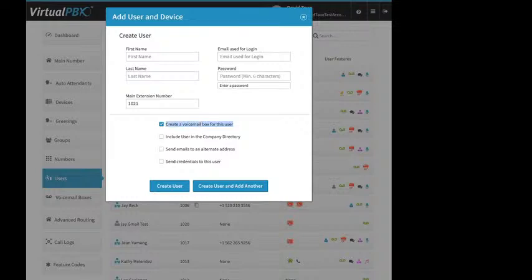By default, it will create a new voicemail box with the user at the same time, so that it enables the voicemail feature on the user right off the bat. This voicemail box is intrinsically tied to the user, right? So if I create this user and then I add a VoIP phone to that user right away, that person can then pick up their VoIP phone and on the phone hit *98, it's a feature code, that logs them directly into the voicemail box we just created for them at the same time we created the user. The system will prompt them to create a PIN number, as well as then to create their voicemail greeting.